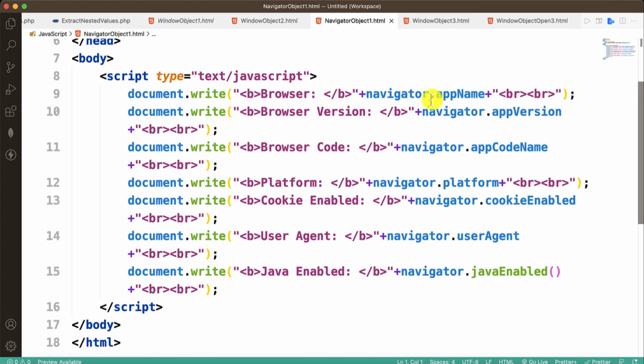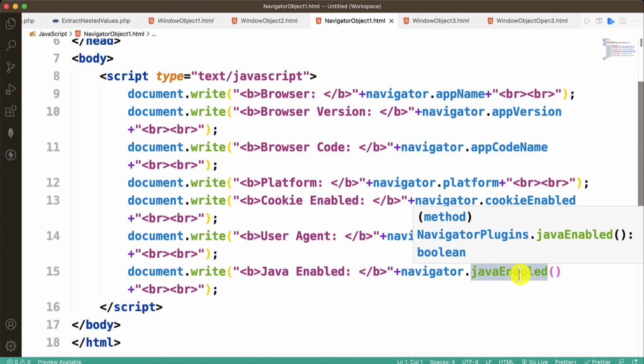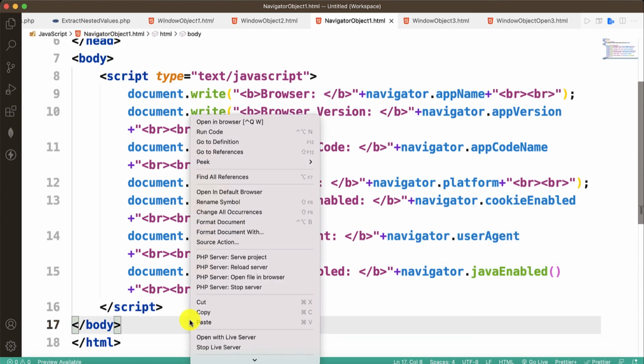So here you can see the app name, so navigator dot appName, browser version, so appVersion, browser code, appCodeName, platform, whether cookie is enabled or not, which user agent is there, and navigator dot javaEnabled or not. So that is going to be reflected.